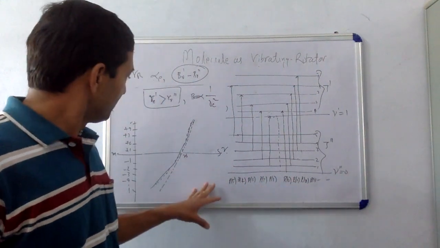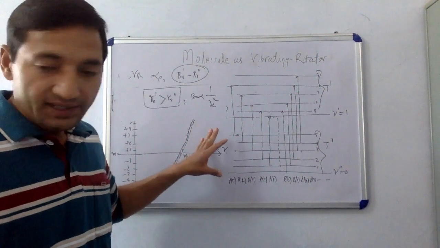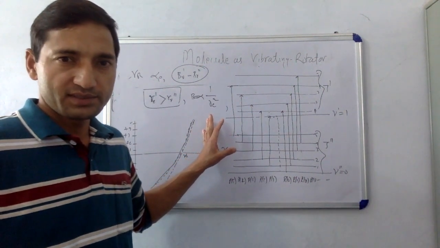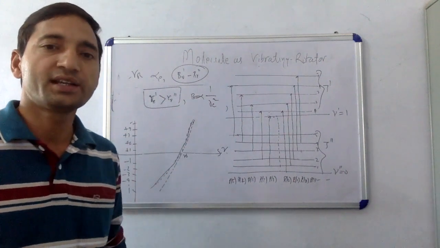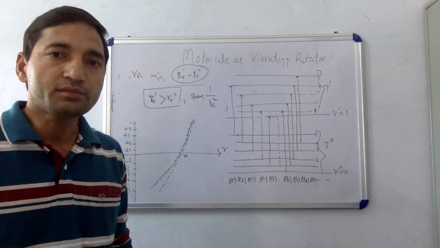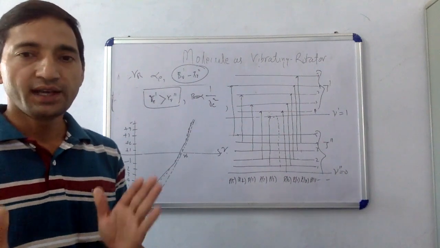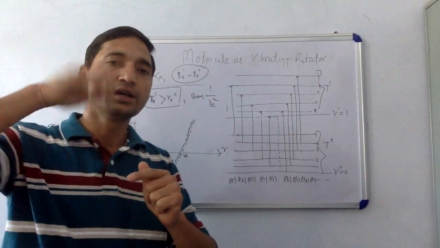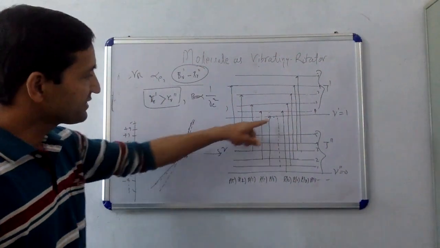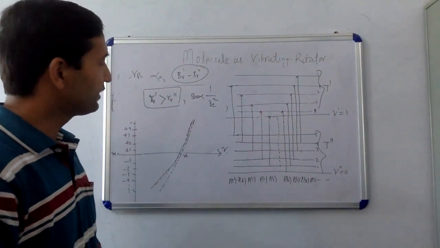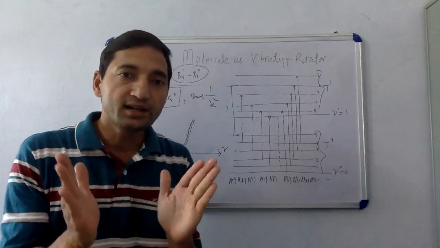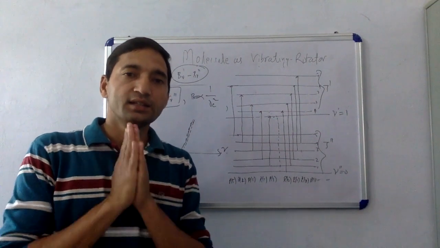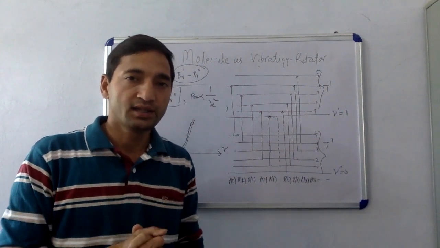I believe this is very important, and it appeared in the 2017 and 2018 question papers. If you have the question papers, just look at the P branch and the R branch, what exactly you have in a molecule as a vibrational rotator. And more importantly, we haven't discussed delta J equal to 0, where you have a pure line corresponding to the band origin. If delta J is equal to 0 and the transition takes place, then this is the Q branch of the vibrational rotator.